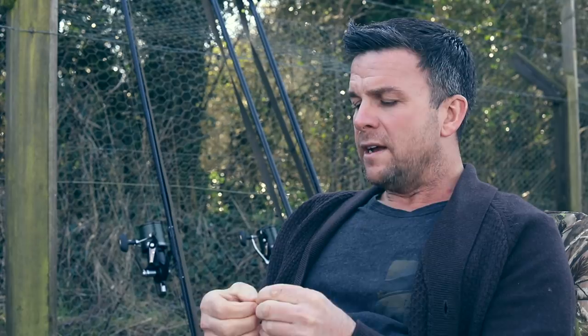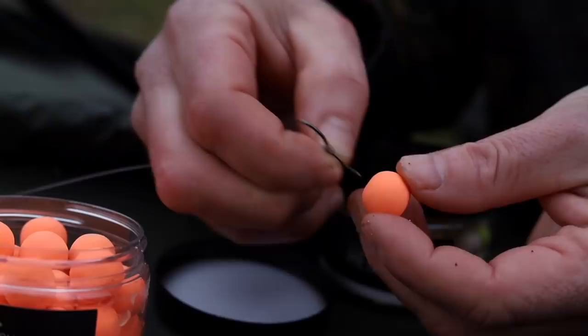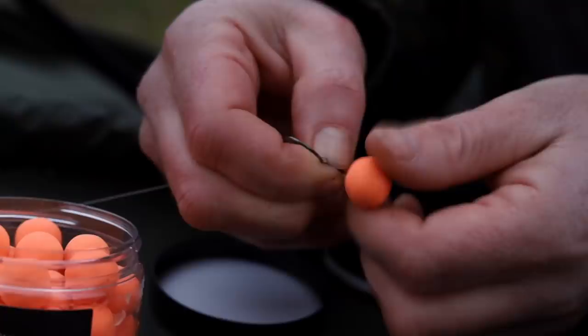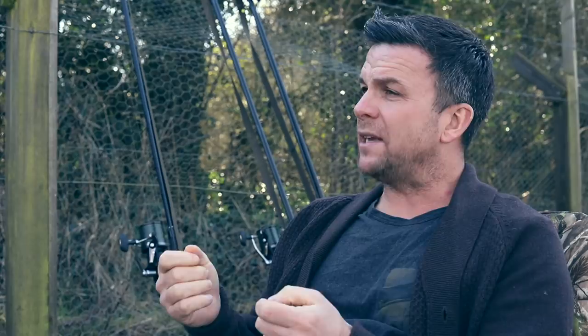All you're going to need then is a tiny bit of silicone — note this is not shrink tubing, it's just 1.2 to 1.5mm normal silicone you can buy anywhere — and this just sandwiches everything in place. Then for putting the bait onto the rig, a bait screw has been pretty standard for me for a number of years — really quick and easy. You can also use a little swivel to tie your baits on, or whatever you want. So there are all the components — really simple. Let's go through the step by step now.